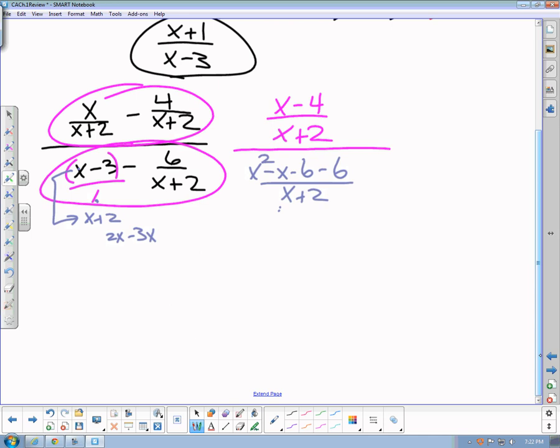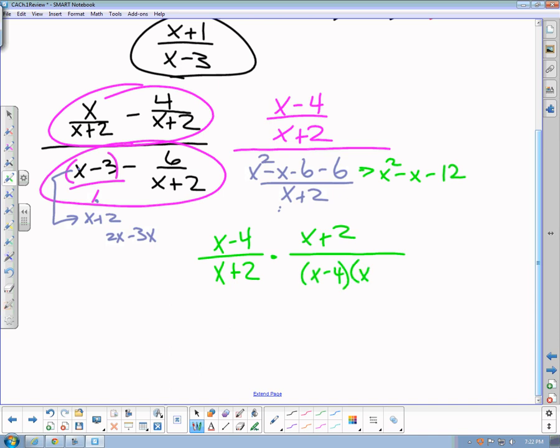And so simplifying that, because you have a fraction divided by a fraction, that's the same as a fraction multiplied by another one. So x plus 2 times x plus 2 over, and this becomes x squared minus x minus 12. And is that factorable? I think it is. X minus 4, x plus 3. And so now before we multiply, we can divide out those things that are the same, which are the x plus 2's and the x minus 4's. So our final answer becomes 1 over x plus 3.